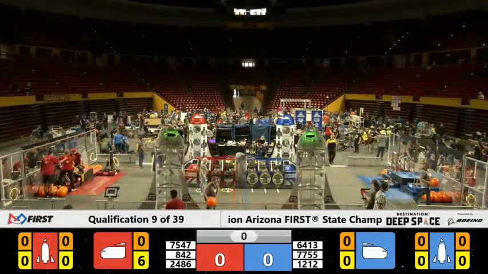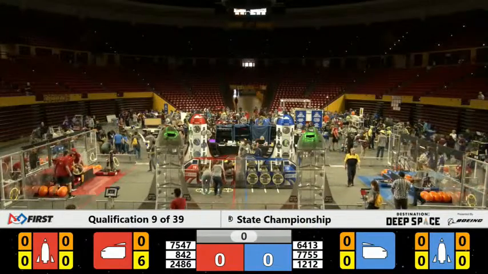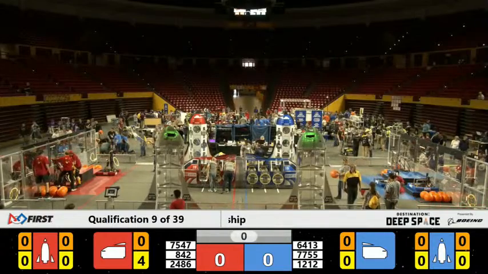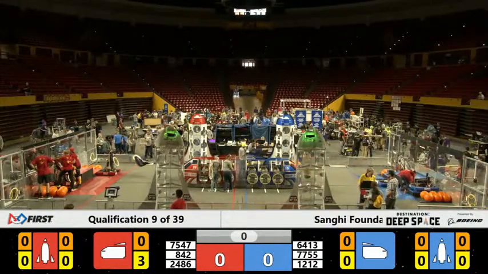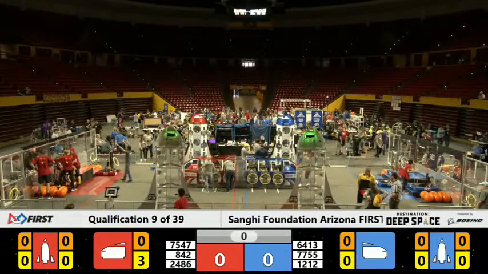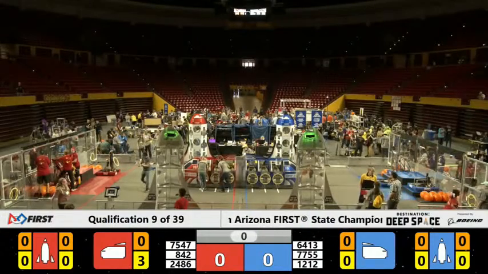Going into match number 10, our first Red Alliance team at 7547, from Apollo High School in Glendale, Arizona, it's the Hawkinators. In the middle lane, we have team number 842, out of Carl Hayden High School, it's Falcon Robotics.